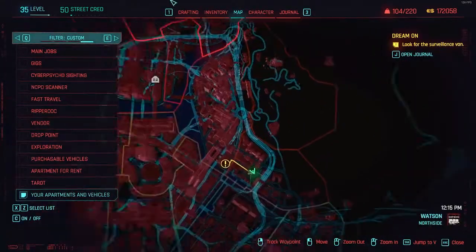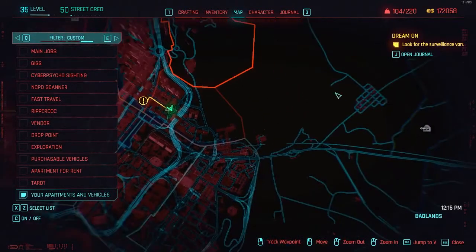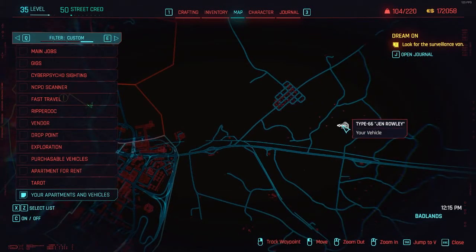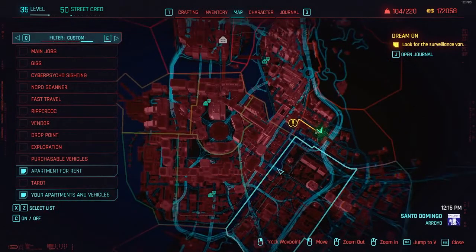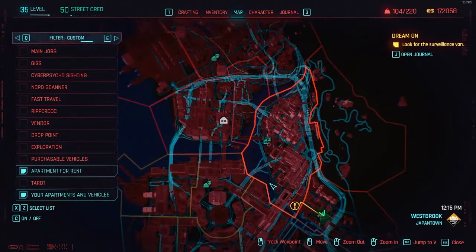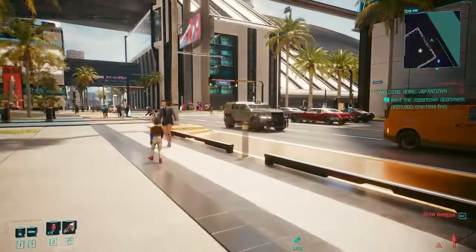So at the moment, the only apartment I have is, oh, I have this one, and then I have one in the camp. Also, my car is there. Apartments for rent. Let's go and check out this apartment.